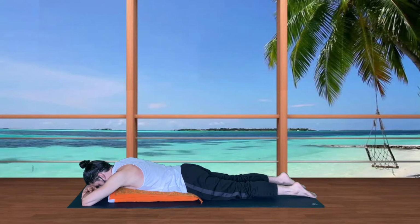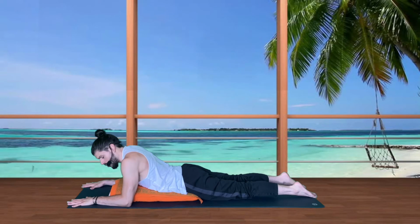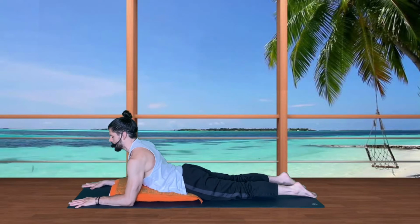Awesome, my friends. Let's make our way back into Sphinx pose. Elbows under the shoulders. Plant your forearms down and lift the chest. Looking to the left and looking to the right.